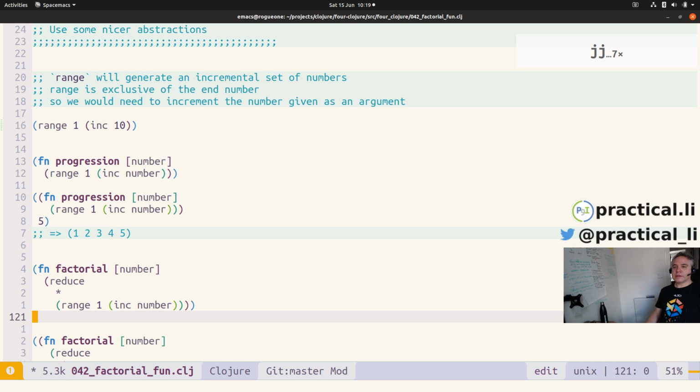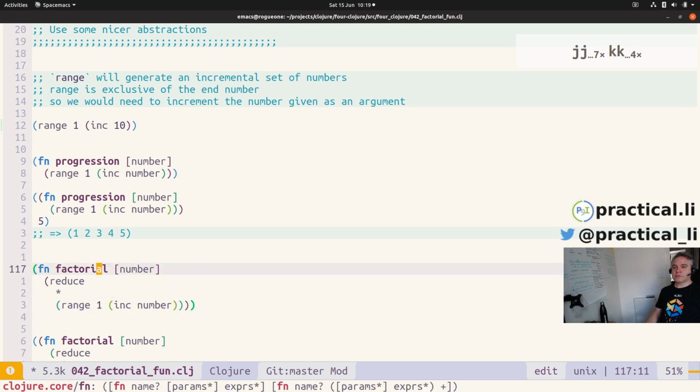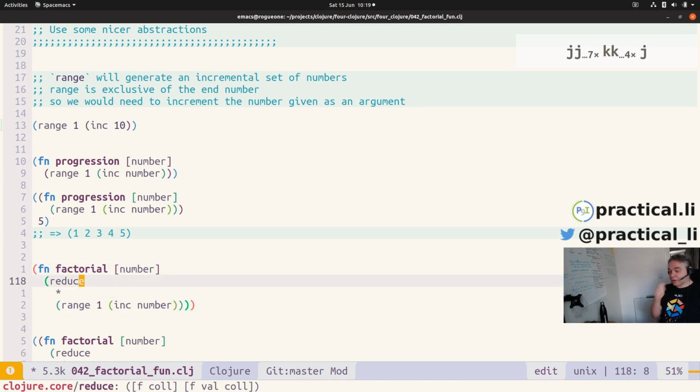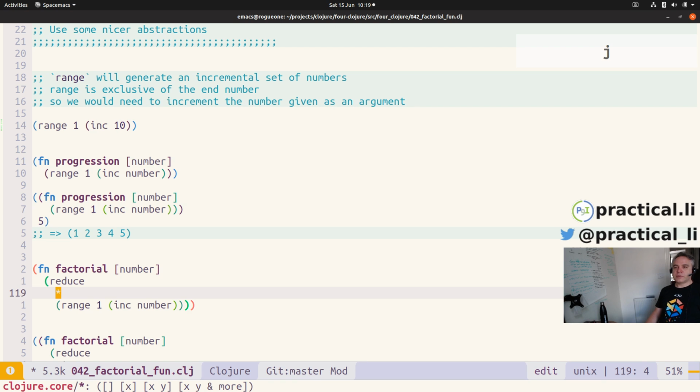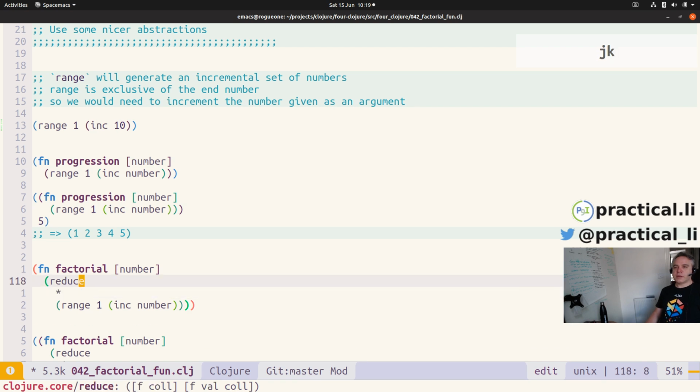And because they're in a collection, we would need to use a function that maps over the collection. So obviously map isn't the right one in this case, but reduce or apply would work quite nicely in here.